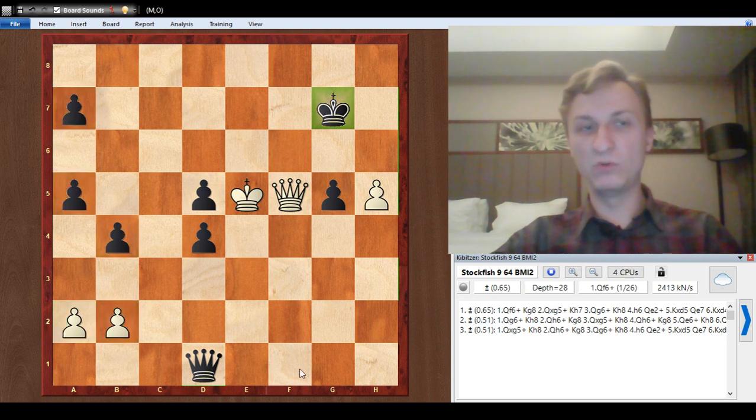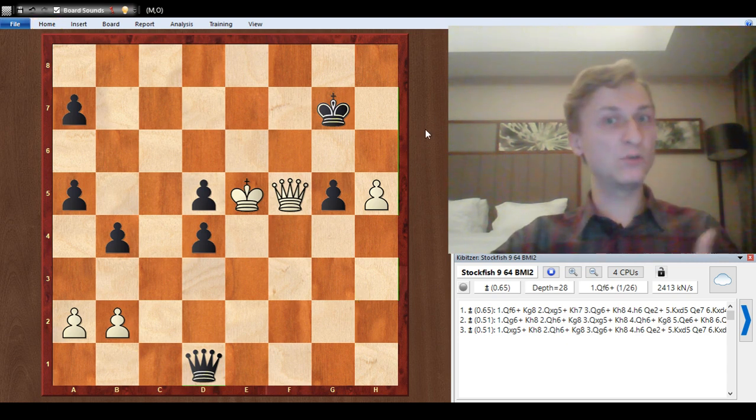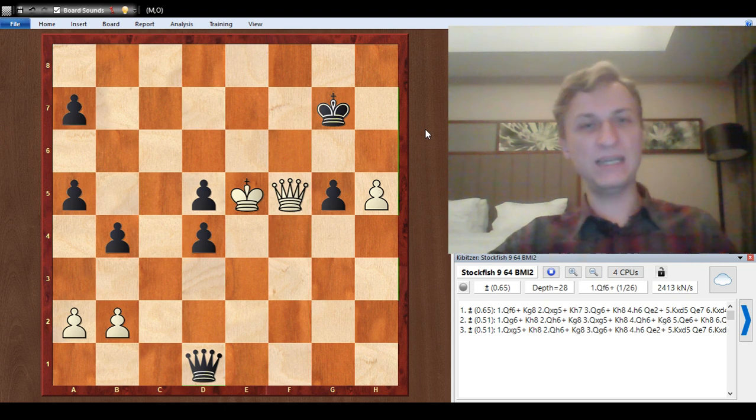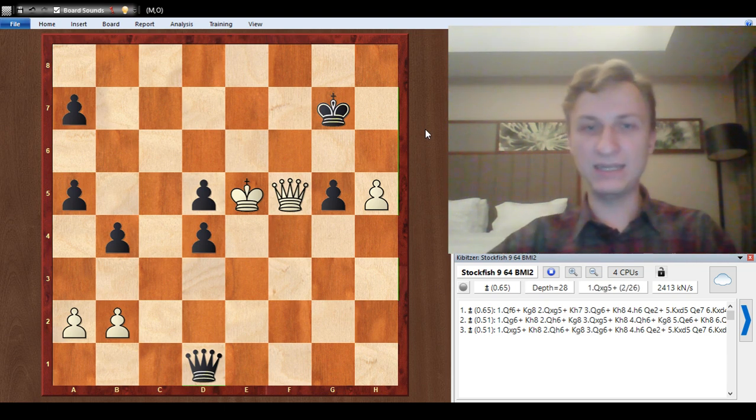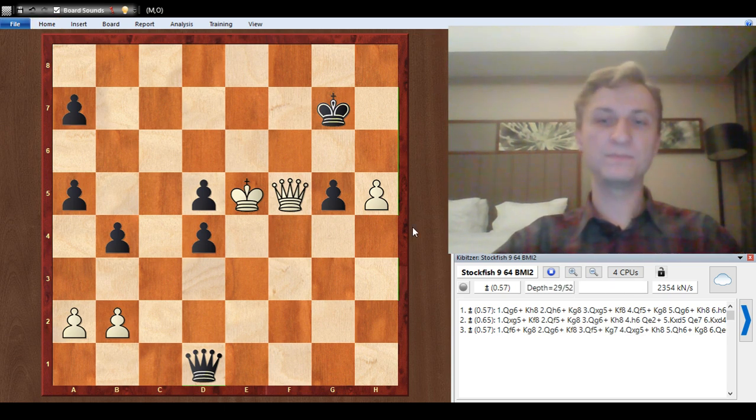If after your move, your opponent has only one response, that's a good sign for you. It means that he's in trouble. And if after that you play another move, and again your opponent has the only defense, like in this case, h6, king f6, queen h5 is the only move, that's a very good sign. If your opponent has only moves, it means he's in trouble. Keep looking. Don't give up on that variation too early, like Stockfish does.